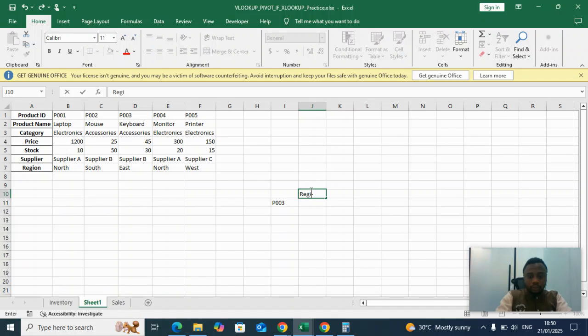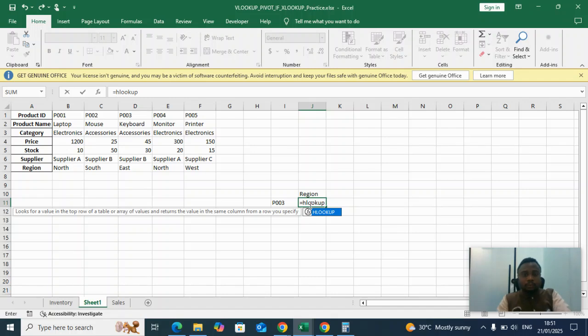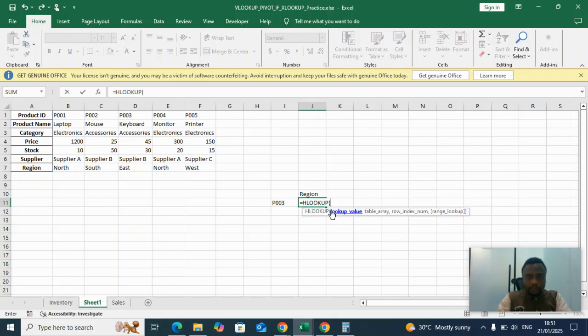Then I can just come here and put the region, and also say, okay, VLOOKUP. Sorry, I'm using HLOOKUP now: equals HLOOKUP. I put my HLOOKUP on, then open brackets. What am I looking up? I'm looking up this, then comma, from where? From this data, I'm looking it up from here. Then you put your comma again, then I'm looking it up from which column.